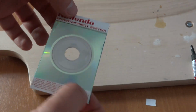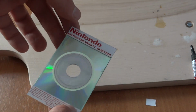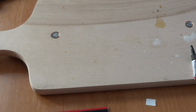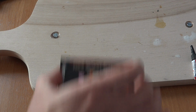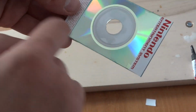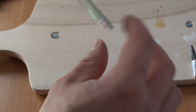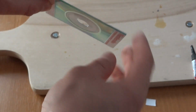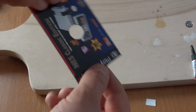More or less this is a finished product. We have a nice label over here that also will protect the disc from some gentle scratches, because I can move this around and it won't produce any scratches on this side, because it's protected by this, I think, quarter millimeter of the photo paper.